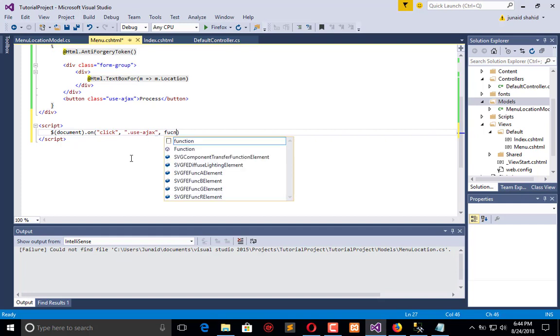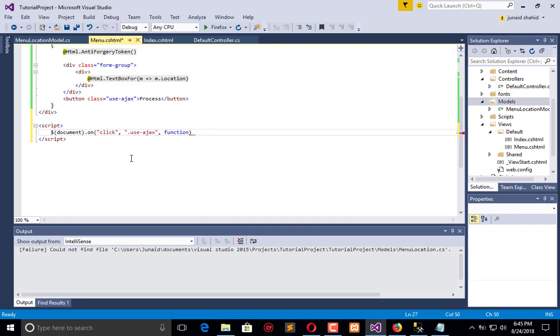Then there is a function execute, in that function we will submit the form.